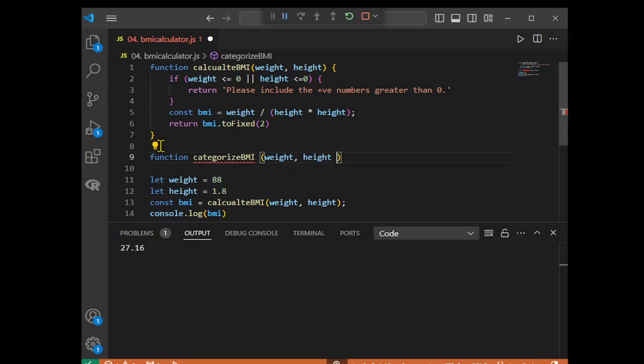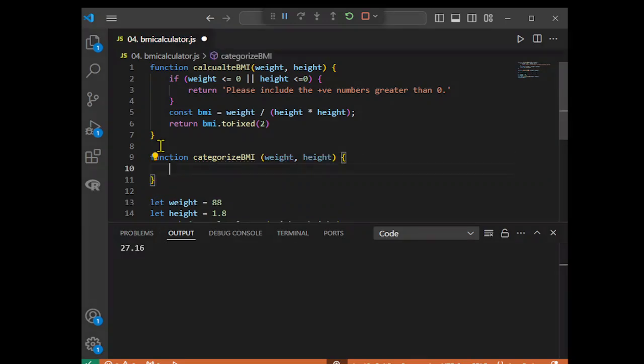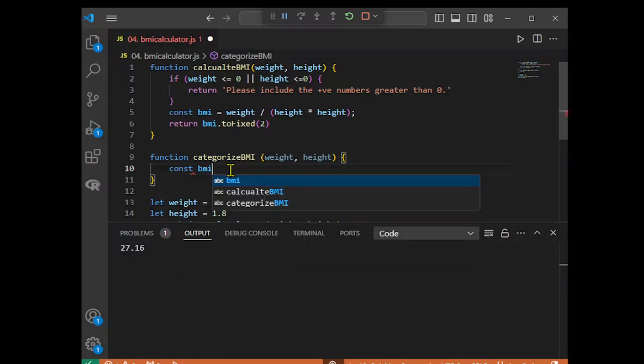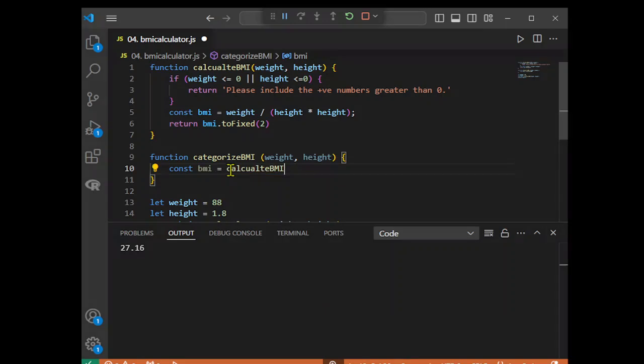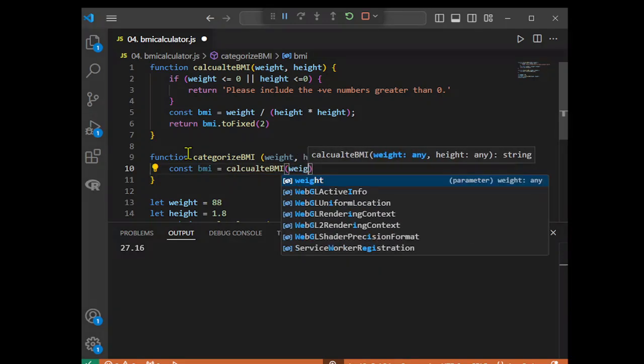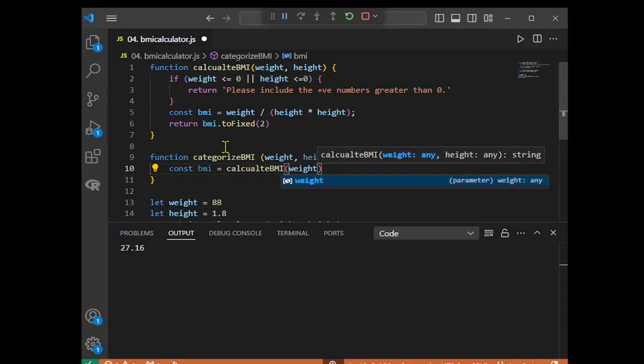There is something called a helper function I just learned today. We can call this function within this function. Here we first calculate the BMI using calculateBMI, but the parameters are the same.